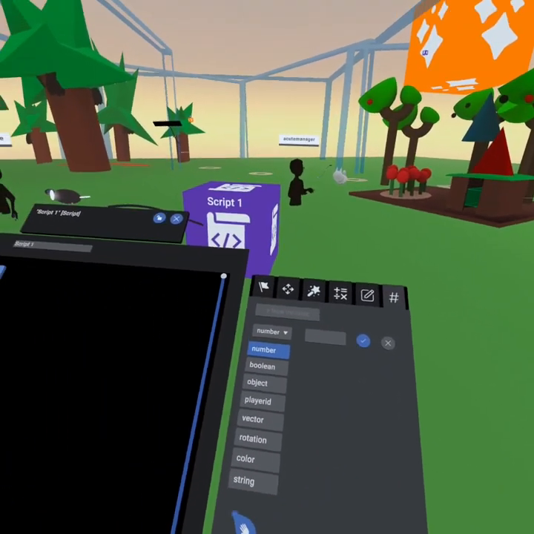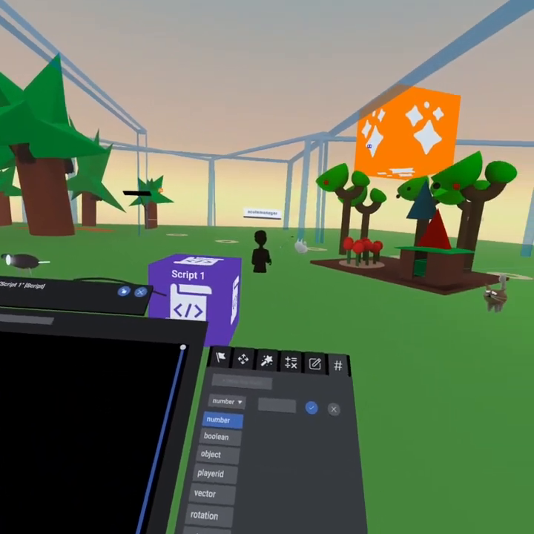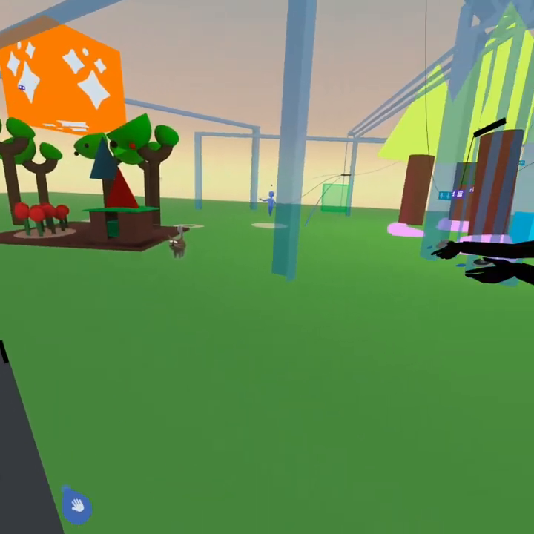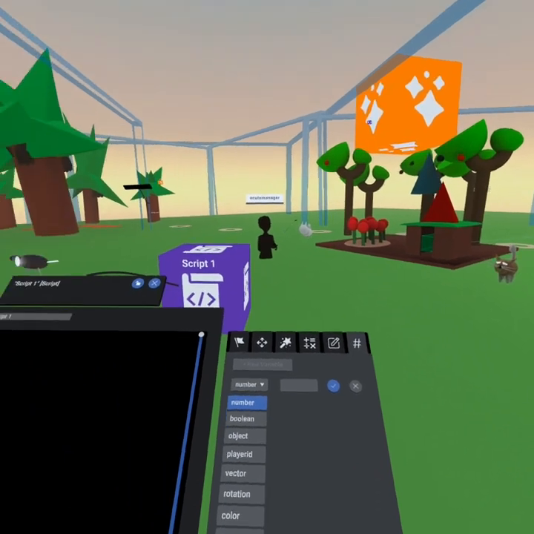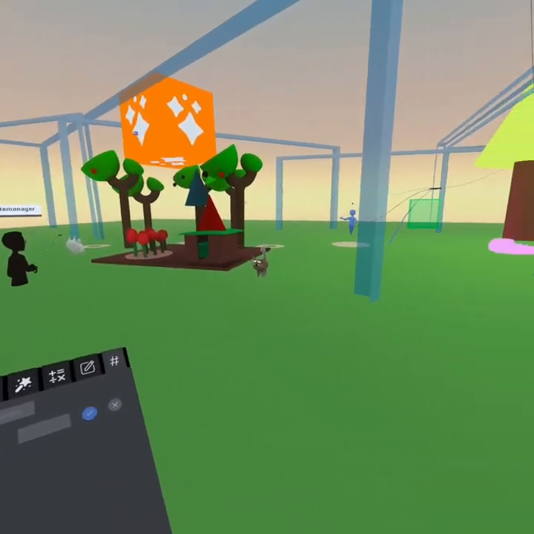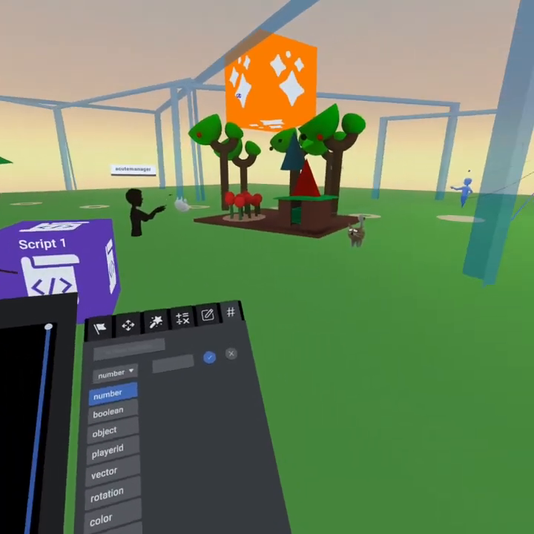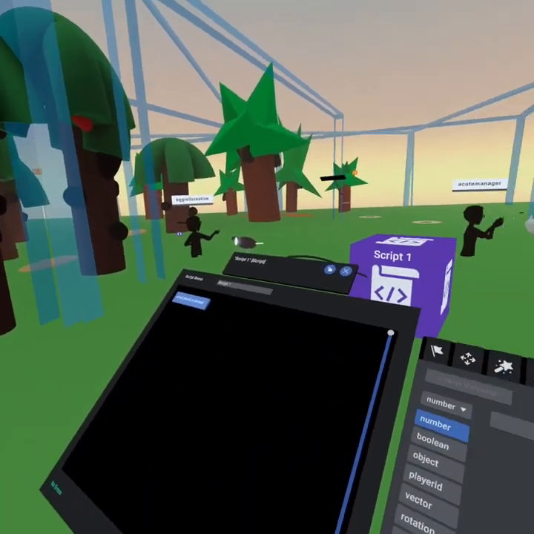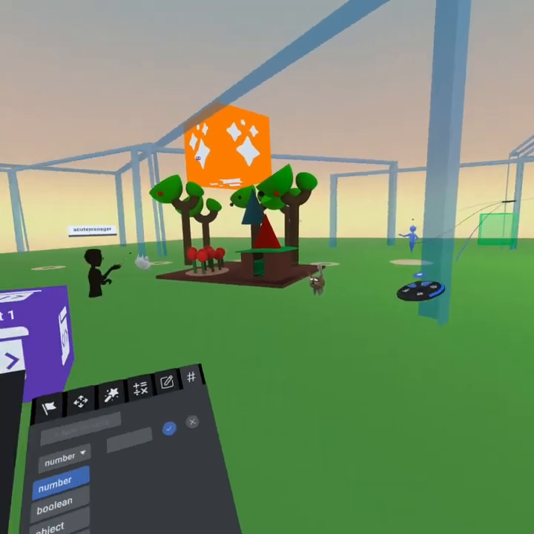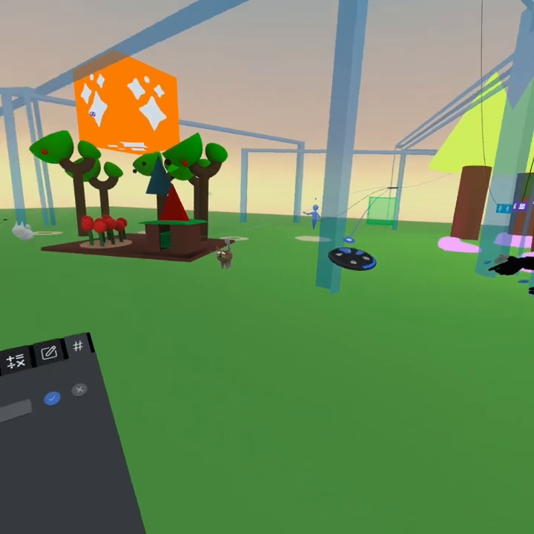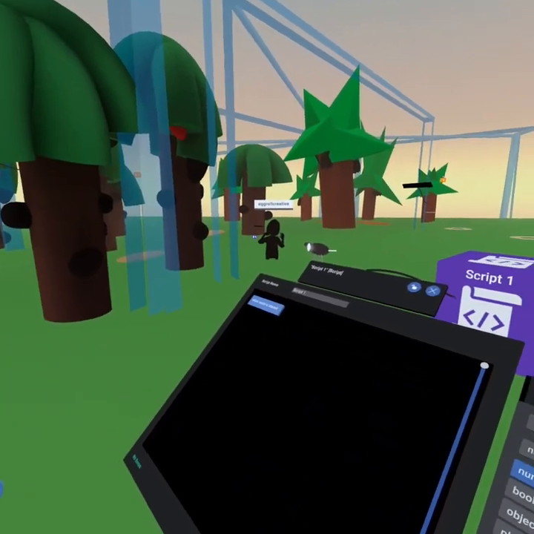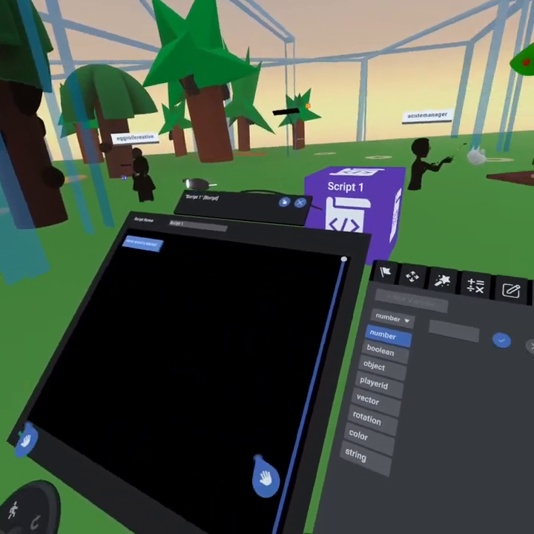The next one is an object. An object is anything that you want to tie into the script, whether that be a visual effect, a sound effect, the cat or dog, a rose, an orange, any object at all. The respawn point counts as an object, the trigger counts as an object. Those are all objects. So anything that you want to tie into your script is an object.